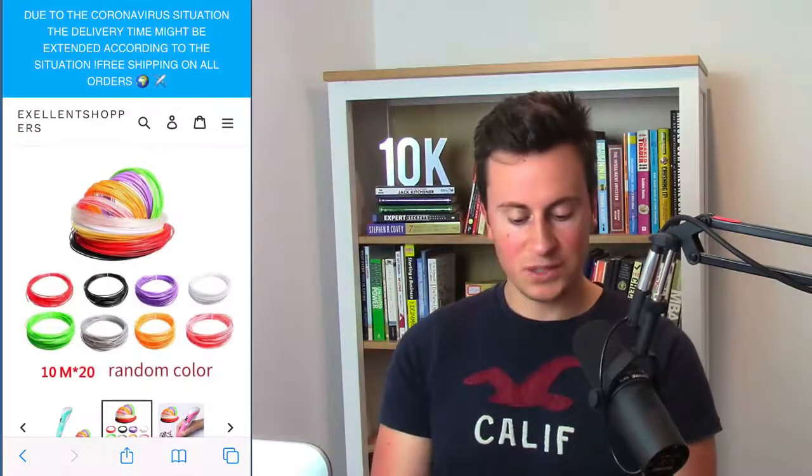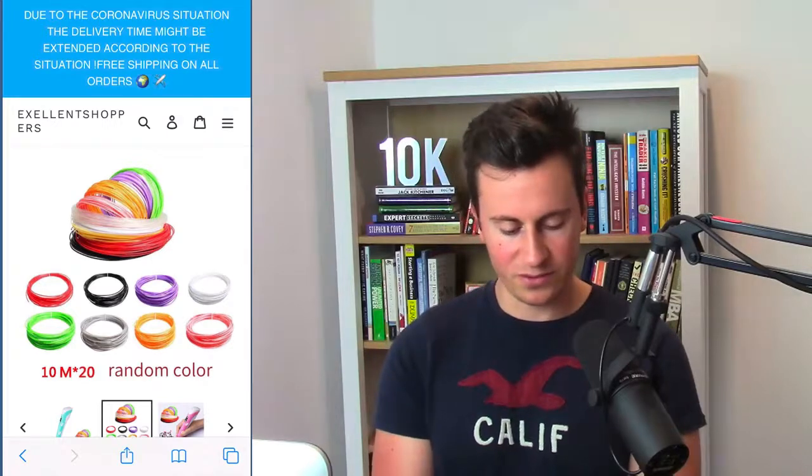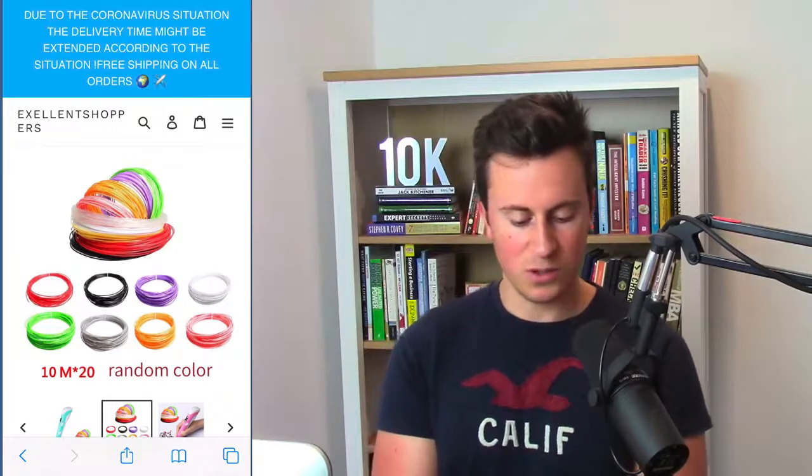So first of all, we can see because that free shipping bar at the top is so extensive, it kind of takes away from the product page. Same thing with the logo being over 2 lines as well. The other thing as well, I would make this perhaps the first image unless they've got a better one of just the pen itself, because when somebody comes onto here, it doesn't look like they're buying a pen, it looks like they're buying some kind of band or something here. I also don't like the fact there's text in the images either. Text needs to be kept to the product description in my opinion.